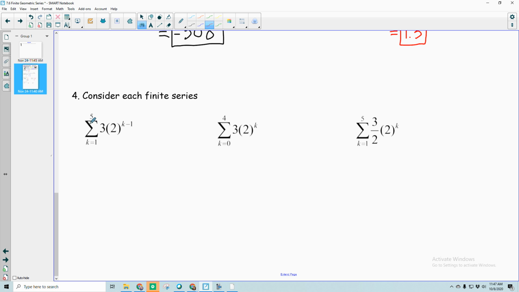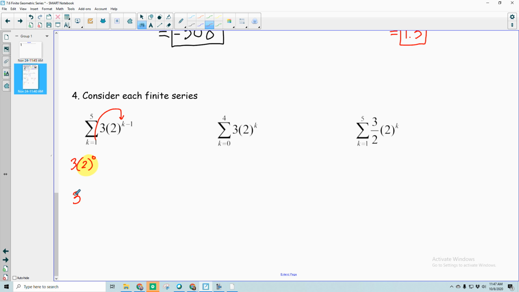So what this is actually doing right now is it's saying that I'm starting from the first term, right? Meaning that I'm taking 1, and then I'm going to plug that in for this k that's right here. All right, so let's start doing that right now and try it out. So if I plug 1 in, then I'm going to get 0, and that'll be 3 times 2 to the power of 0. Well, we know that anything to the power of 0 just turns into 1. So all of this right here becomes 1, and then 3 times 1 is just 3.